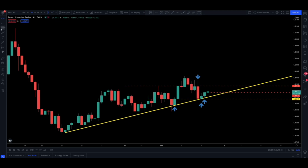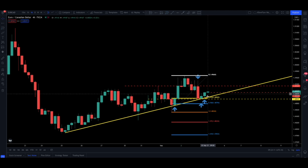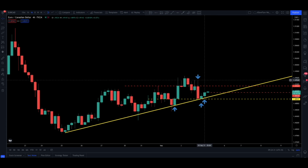Okay, the last thing that we have, which is not really mandatory, is actually a Fibonacci level. So this right here is a Fibonacci level of 0.618. Now this is not mandatory because, to be honest with you, whether or not there's a Fibonacci level, it could be the 50, it could be the 0.768. I do think that this is a very strong setup, okay, because this right here is a very strong level together with the trend line.